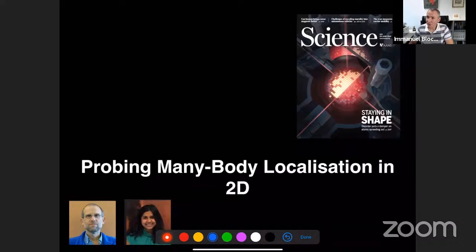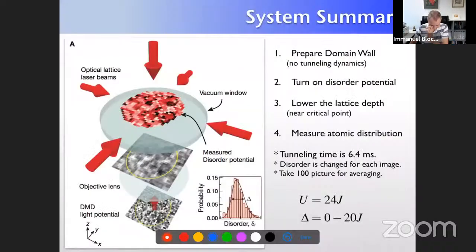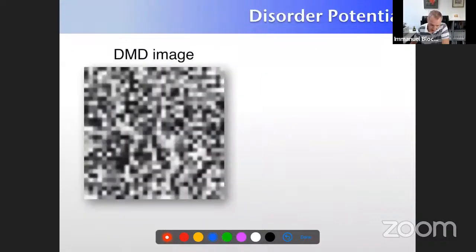All right, good. So 1D covered. Let's go to 2D and apply the same logic to 2D experiments. We do a similar experiment, but here we're not going to work with the Aubry-André model; we're going to work with real random disorder. We're going to work with the Bose-Hubbard model, where we can have interacting systems, and we're again going to look at the dynamical evolution of the system. But the spirit of the experiment is going to be very similar to what we learned in the 1D case.